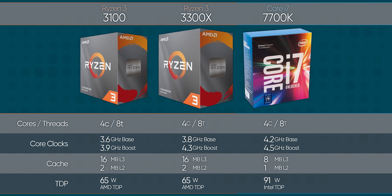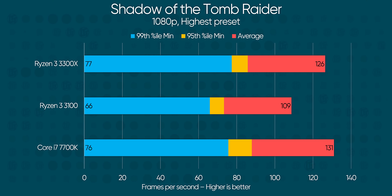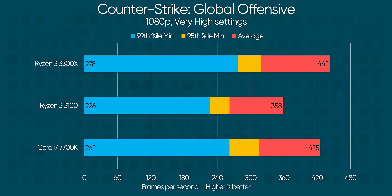Lots of people only upgrade their computers for gaming, so we tried something different. The Core i7 7700K still goes for $250 to $300 on eBay thanks to its reputation as a great high-FPS gaming CPU. It matches the four core, eight thread layout of the new Ryzen 3s — and yet, the gaming experience with the new Ryzen chips is in comparable territory for around $100. The Ryzen 3 3100 is typically within 80% of the Core i7's performance level, and the 3300X managed to stay essentially on par. And this is at lower rated power consumption. Productivity tells the same story — this is what it used to feel like after two and a half years of CPU innovation.